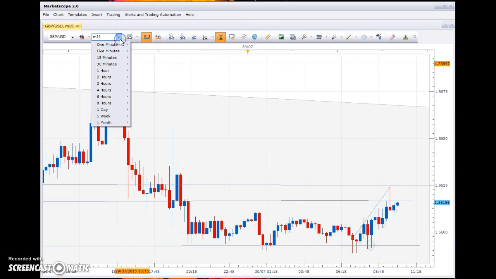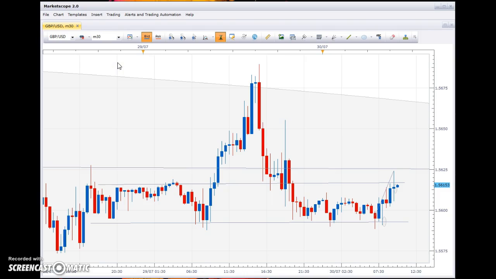Let's see what happens if we added 15 more minutes. Now we have a 30-minute, and we can see from the lines that I drew here that the range that we're currently in goes back to the 20th of July, and this range is prescribed to this area, but then we did break that range and came back into it. So essentially, if you looked at this as what is sometimes called a head and shoulders pattern, although nominally it is a head and shoulders, it's not necessarily to say that the price will reverse the prevailing trend.